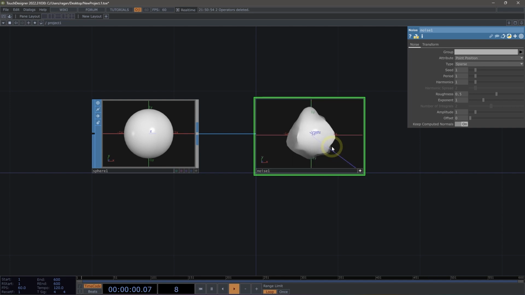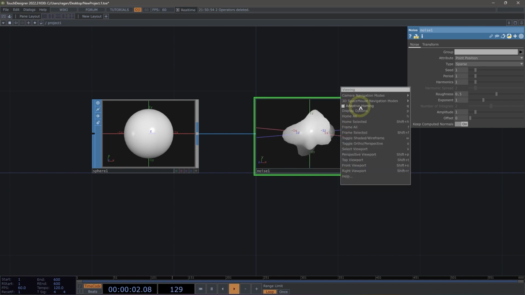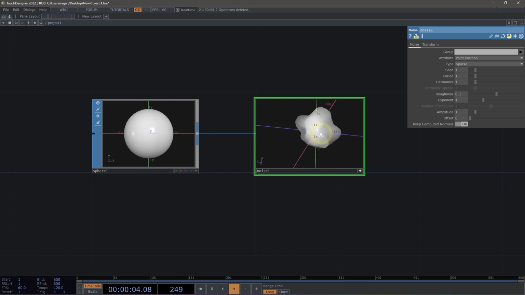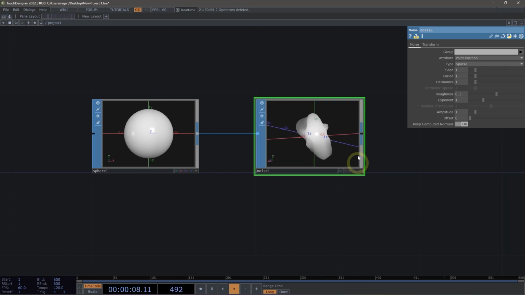So let's go ahead and turn on the viewer active flag and turn off adaptive homing just so we can better see what's happening here. We can start by experimenting with a few different parameters in the noise SOP. Let's take a look at what happens if we turn the amplitude up or down to control some of the animation. And we can also adjust the period of our noise, which is also going to continue to shape some of the behavior of the noise that we see.